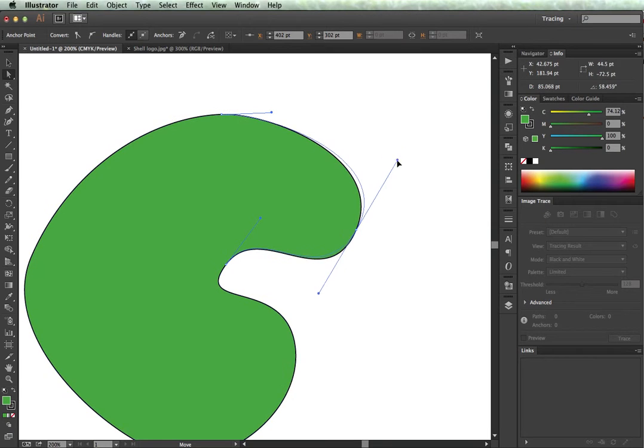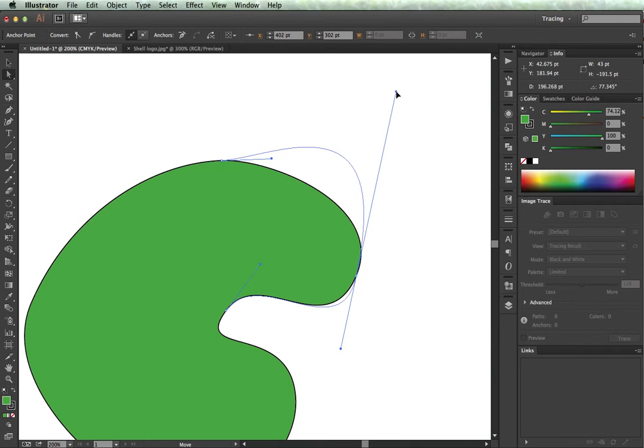Now the direction affects the curve, but I can also shorten and lengthen the handle, and you can see what happens here. It gets more exaggerated and pronounced as I lengthen that line, and it gets closer to a straight line as I shorten it. And they do run independent of each other.